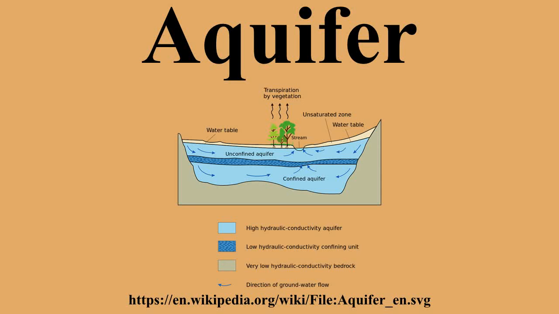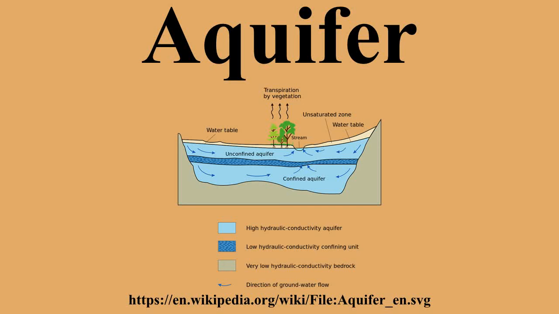Classification. The above diagram indicates typical flow directions in a cross-sectional view of a simple confined or unconfined aquifer system. The system shows two aquifers with one aquitard between them, surrounded by the bedrock aquiclude, which is in contact with a gaining stream. The water table and unsaturated zone are also illustrated.